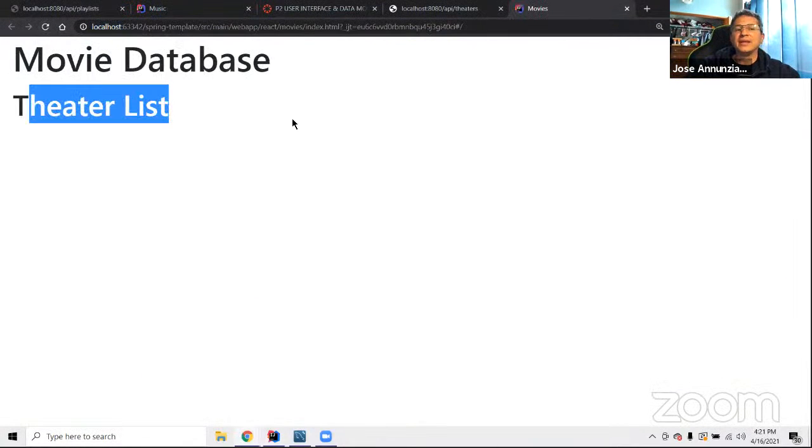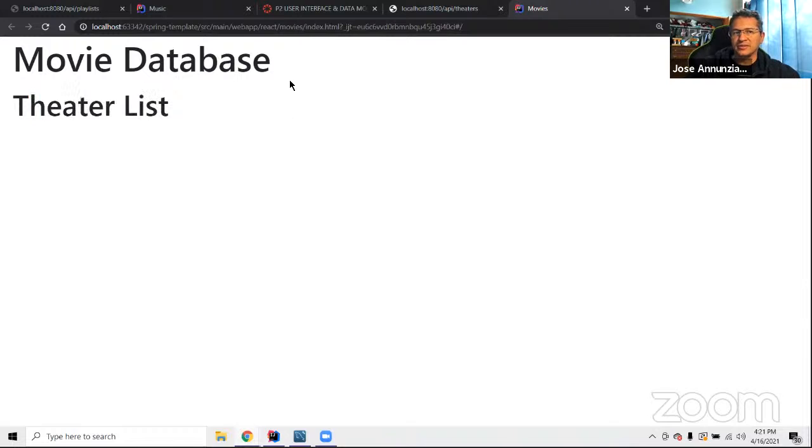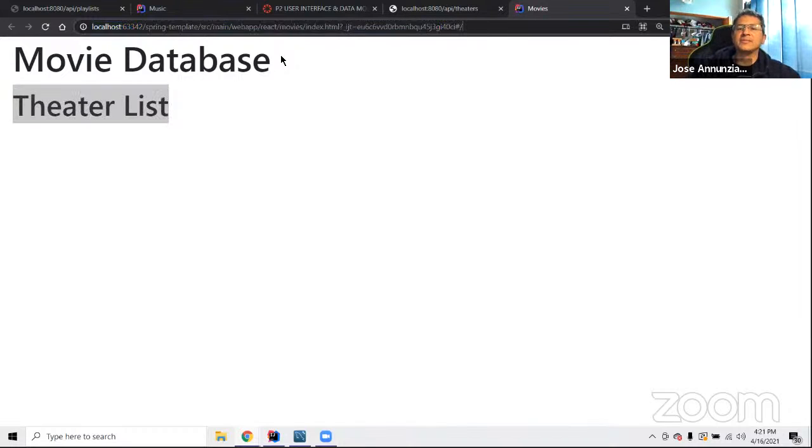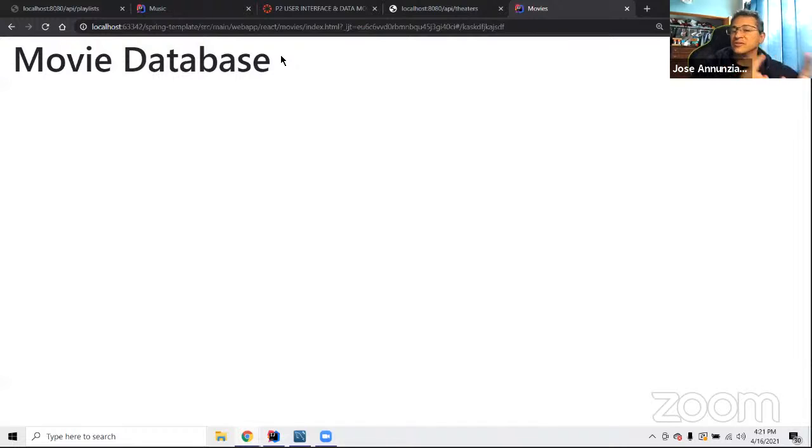Let's go back here and refresh. Notice that indeed it renders the list of theaters. So it's being injected in there. Notice that if I'm in a different screen or a different URL path, then I would be somewhere else. For instance, if I type something else, gibberish, notice that it does not render theater list, only if you have either the slash, see a slash right there, or if I have theaters. If the URL looks like that, then it renders the theater list. Otherwise, it might render something else.